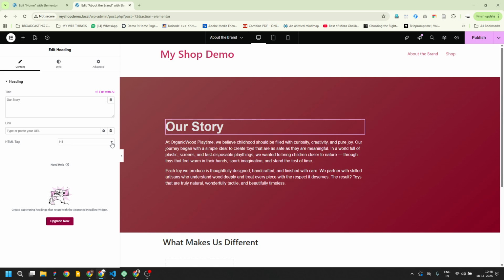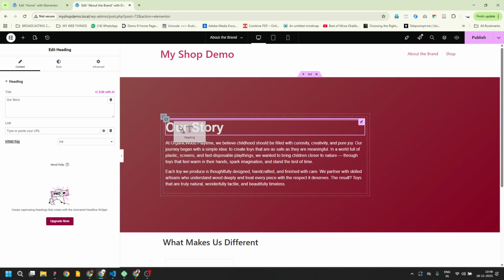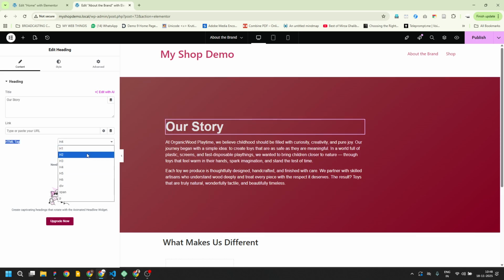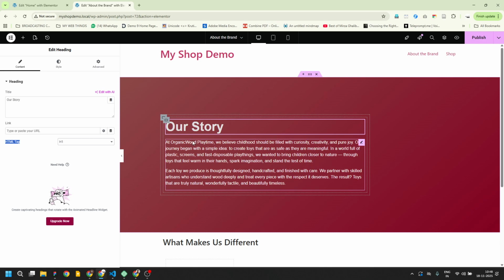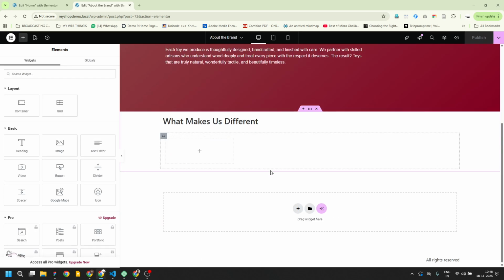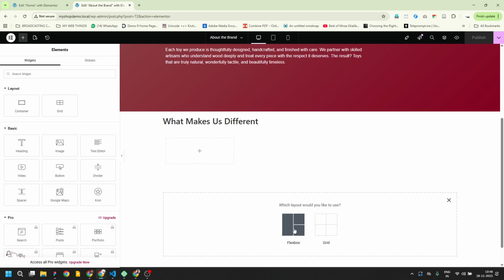Guys, please pay attention to this, our mistake. Notice it says HTML tag. Assigning the tag will not change the size if it is coming from the global styles. Right? This is going to be referred in the HTML. Size could be anything, but a different tag can be attached to it. That means further customization has happened on it. Right? Let me just quickly publish this and then try a new section.